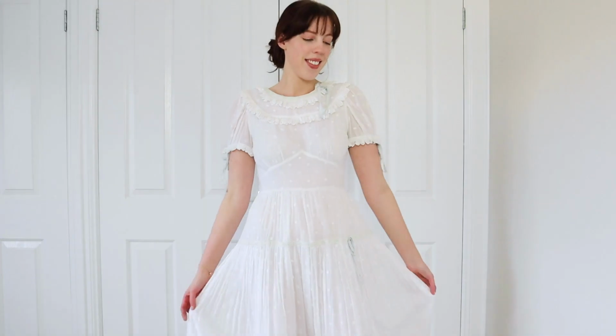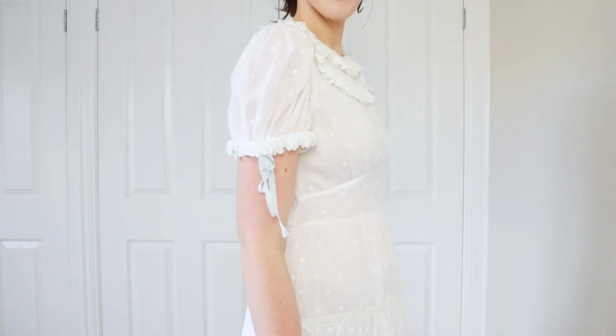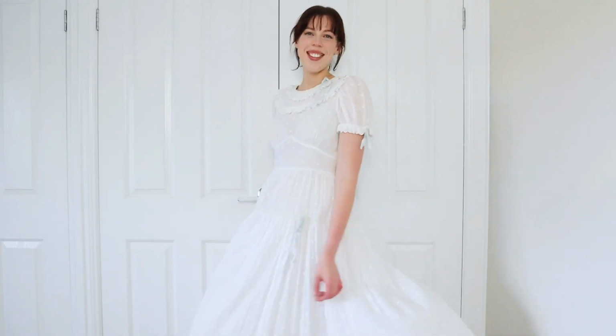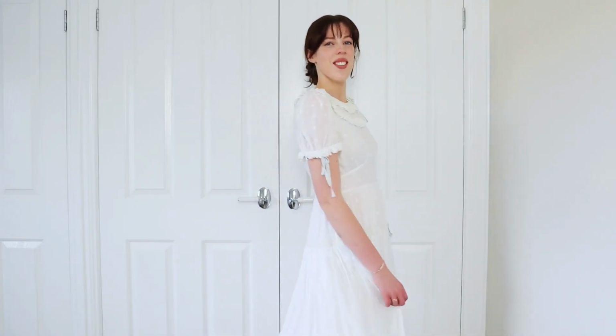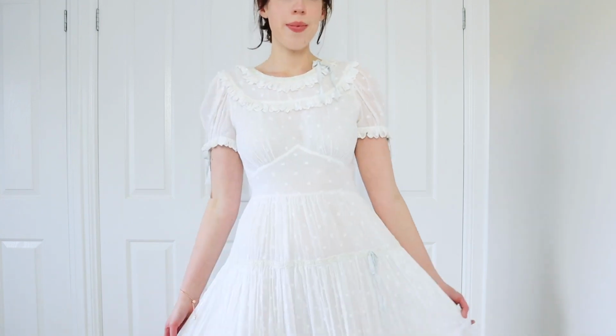The dress that I'm wearing is probably, well actually it is, the most beautiful dress I have in my wardrobe, and this is from a brand called Doen. They're based out of Los Angeles and they make the most stunning dresses. Everything that they make is just dreamy and definitely has a feeling of pieces from times gone by.